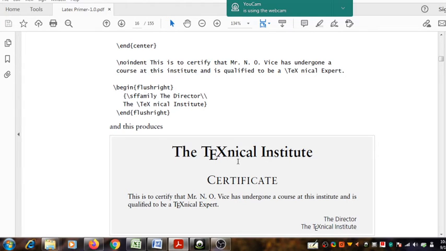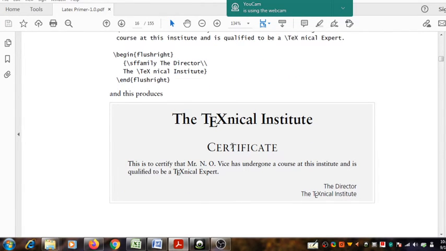So here you can see much space is provided here compared to the line here and the next line. This space is much less than the space provided in between these two lines.